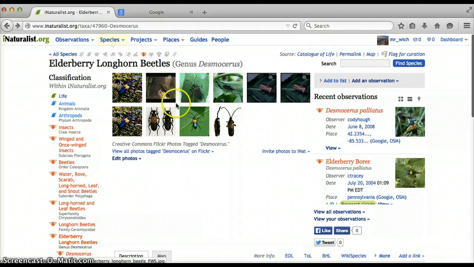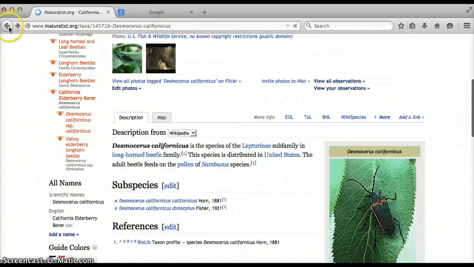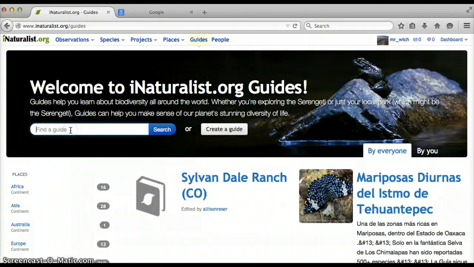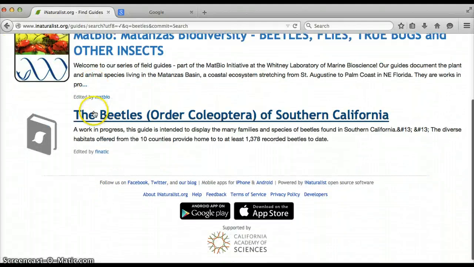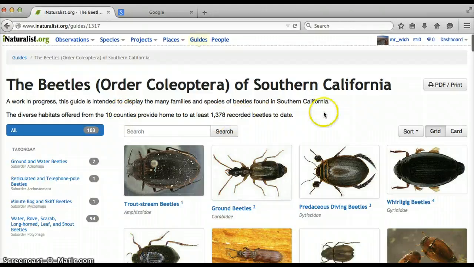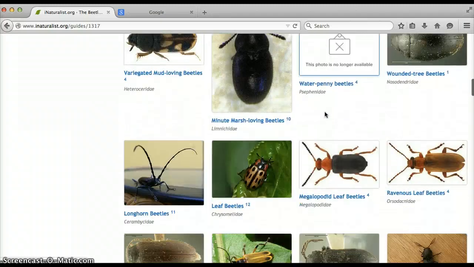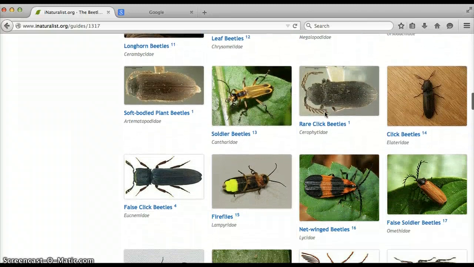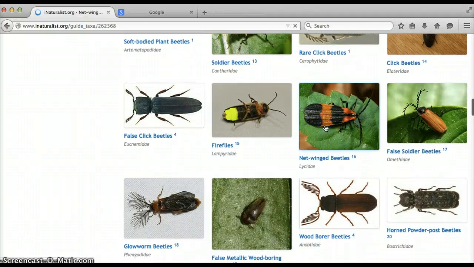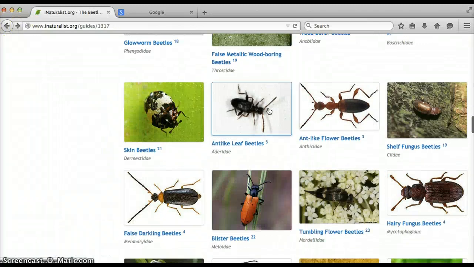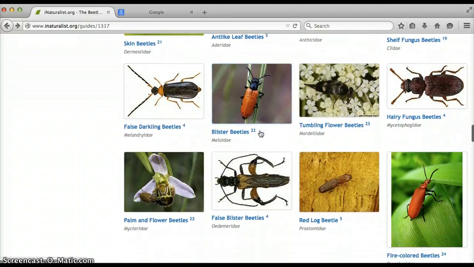So what I would encourage students to do is open up a guide. Okay? And through the guide, you could type in, for example, beetles. I happen to know here that we have a lovely guide, which is the Beetles of Southern California. So let's look through these and see if we can find a match. And not find any. There's a color. Here's the color. But I know that this is not the same look that that one had. Let's go back. These are close.